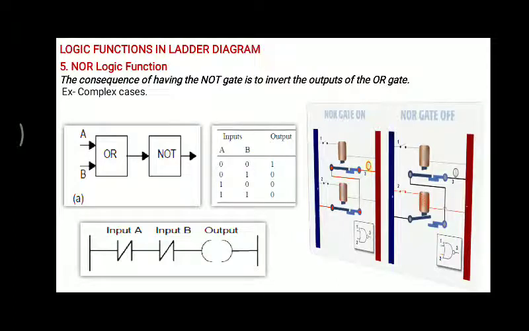Again in another line, in an OR gate, this 1 input should be reflected in the output as 1, but it is indicating 0. So if we compare this truth table with the OR gate, it is exactly the inverse of the OR gate. So that is what the NOR gate is. NOR is what? OR plus NOT gate. So this is the ladder diagram for this NOR function.